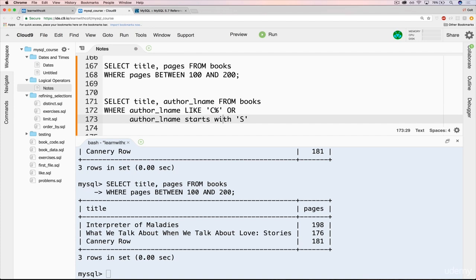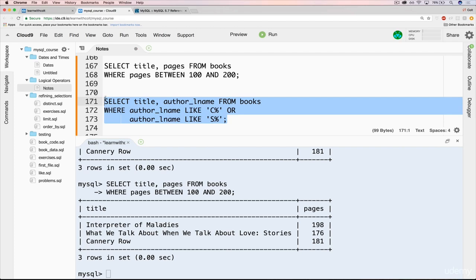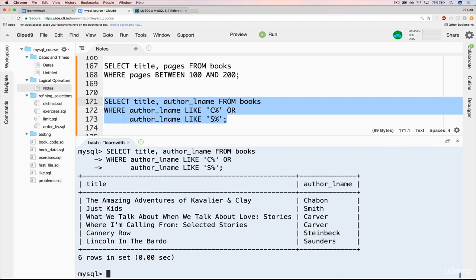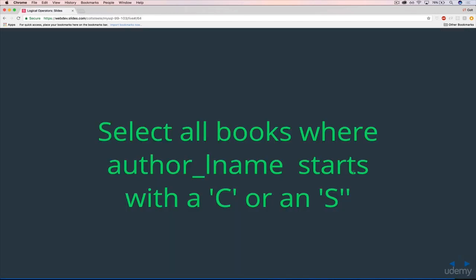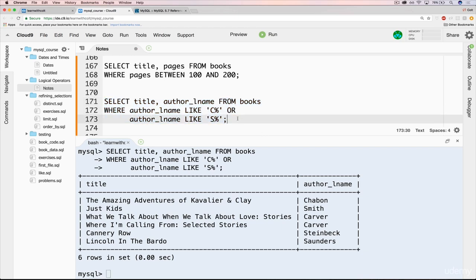So that's one way to say it starts with a C. And then we just do the same thing down here, like S with the % sign after that. And that should do it for us. So we get Chabon, Smith, Carver, Steinbeck, Saunders. Good collection of authors.